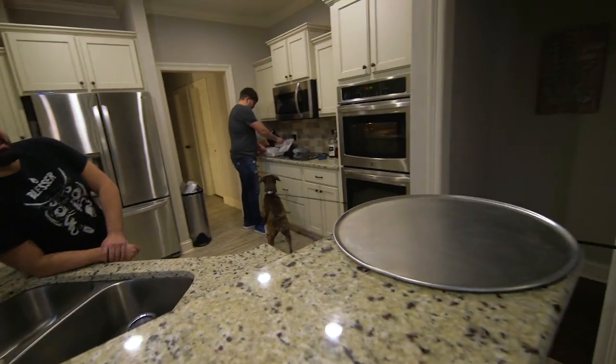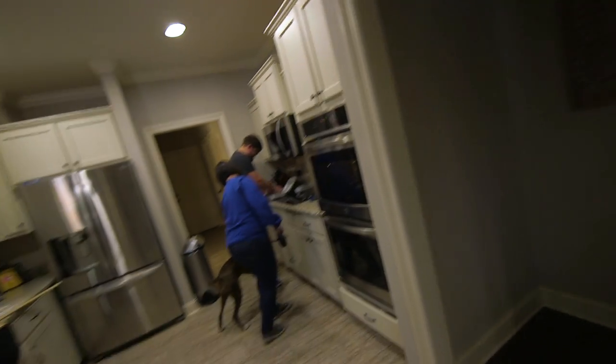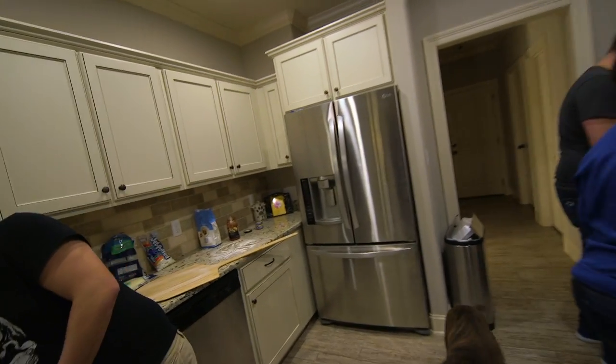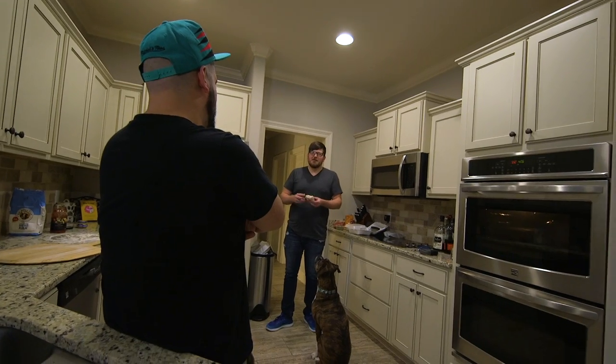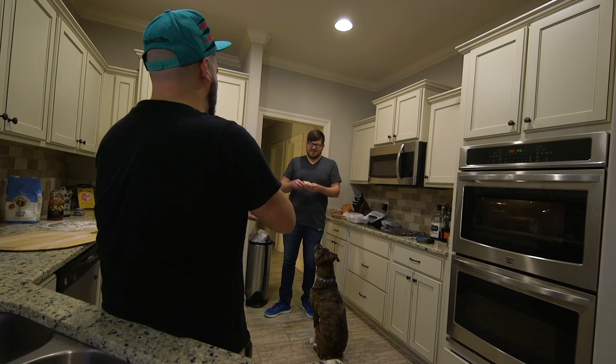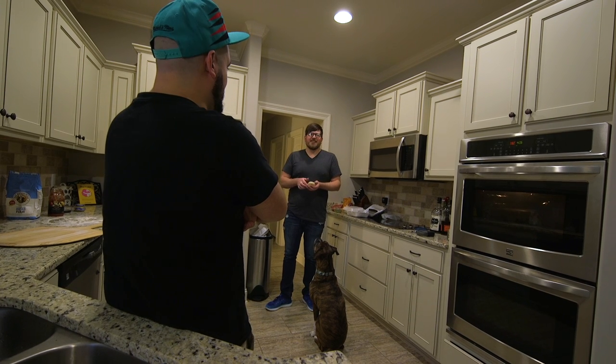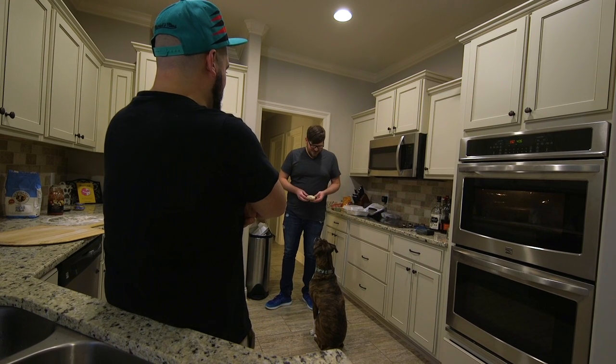What I'm worried about with this one is the insane mix of jelly beans that we have. How do you cook jelly beans? They're just sugar — they're just gonna immediately burn and explode and just be disgusting. This is gonna be a tiny pizza. We can try putting them with the sauce and under the cheese, and maybe they won't just catch fire right away. I'm kinda more curious to see what happens if they catch fire.